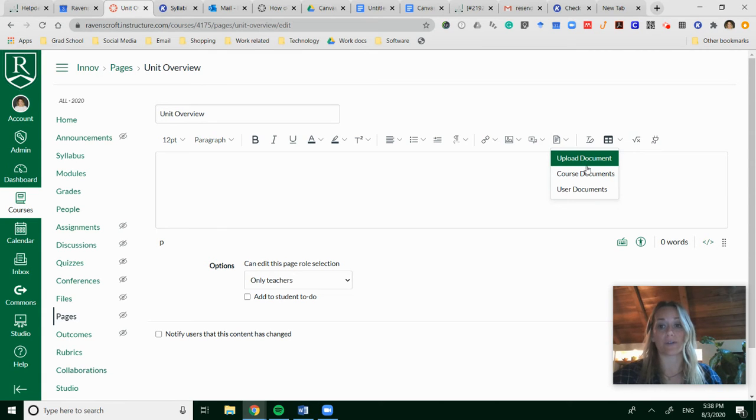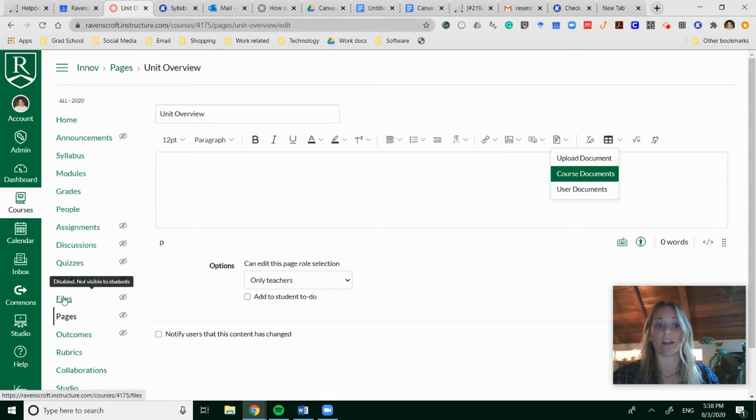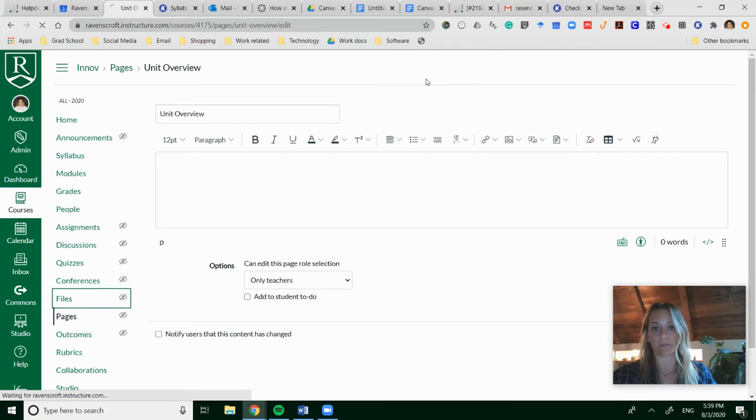What I can do is bring in some documents from the outside and upload them over here on the left in Files. So you actually have to go to Files if you have Word documents, PowerPoints or Excel files, and you want to bring those into Canvas and then upload them onto a page. You would first need to go over here on the far left in your course navigation and click on Files. Okay, I'm going to actually click on Files. Leave this. I'm not going to save it. I'm just going to show you what I mean.